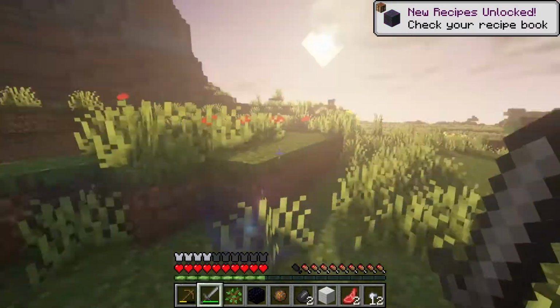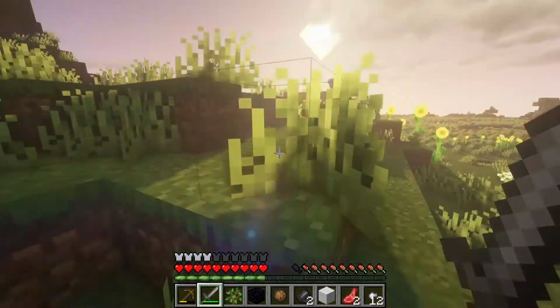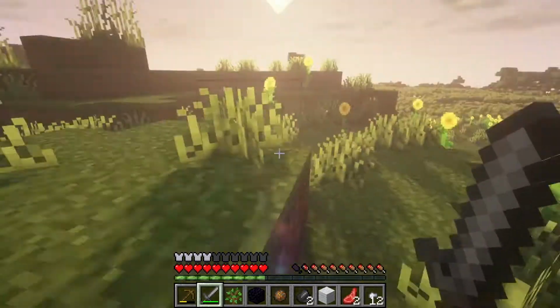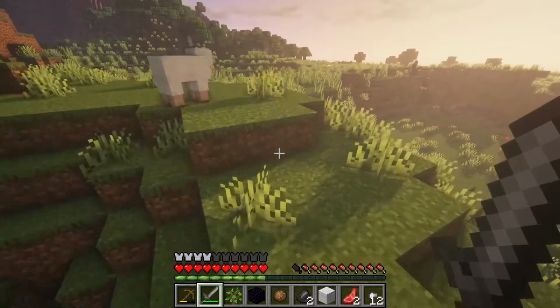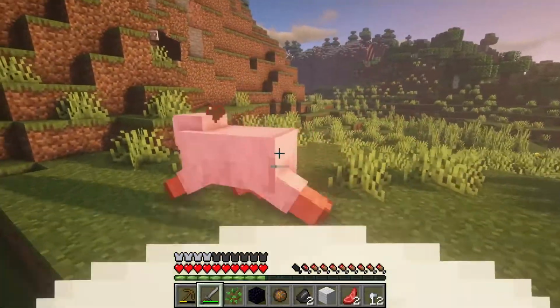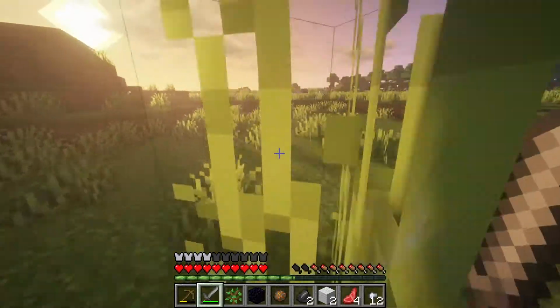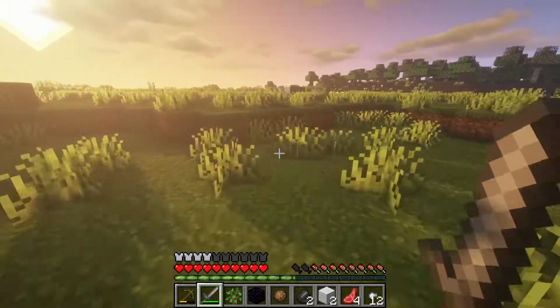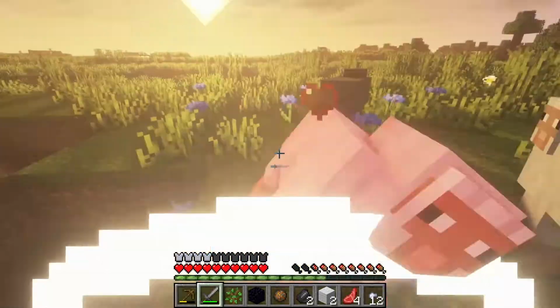Let's look around for more sheep. I think I might have lost them. There were quite a few over here. There's a brown one, but I need white wool, so killing him's not going to be very effective for me. Here we got another white one. Let's take him out. Taking him out. We got some sheep right here. Alright, this is good. Let's get them killed real quick.